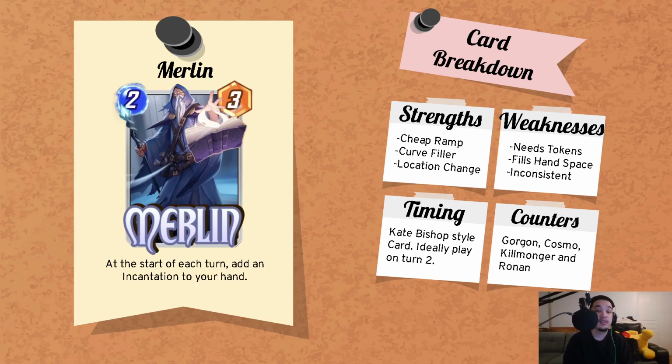And the third part of it is the incantation can be any of the 3 incantations. So there is an inconsistency to them where you can't guarantee any spell. But the good part about that, kind of like Nico where you can't guarantee any spell, is that all the spells are pretty good, so you don't really care what you get.